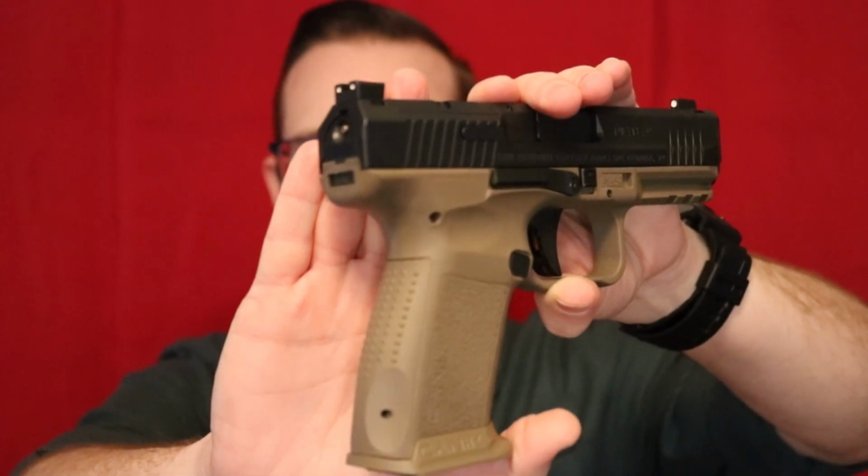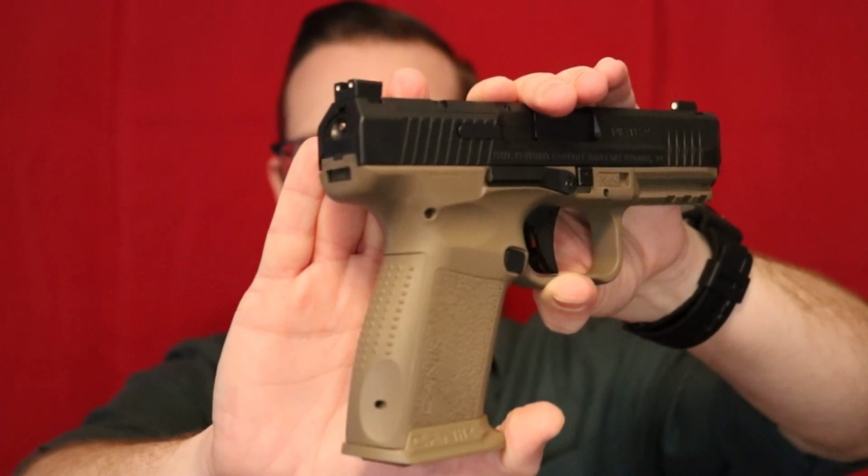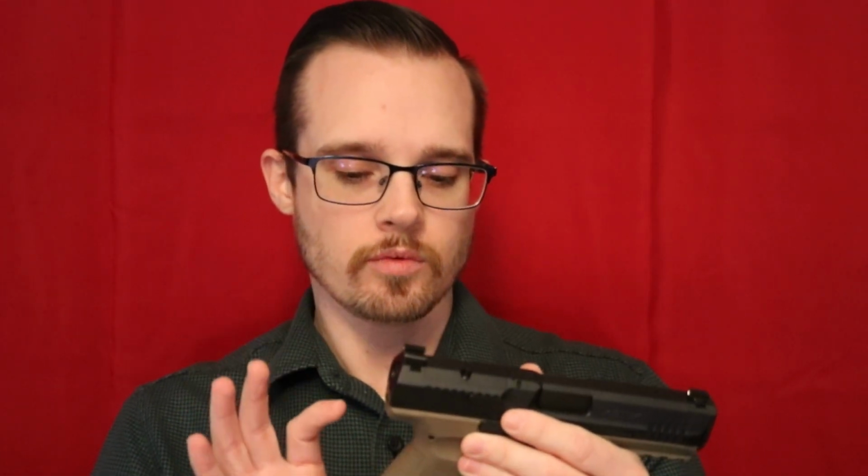Here is your back strap right there, and as you can see, it has this squared texturing on it. It is a little less aggressive than I'd like to see. I like the square pattern, but I'd like to see that pattern be more aggressive like you would see on a CZ P10C or a Glock Gen 4, Gen 5. Because when it comes to traction on your grip, the front strap and the rear strap are the most important areas.